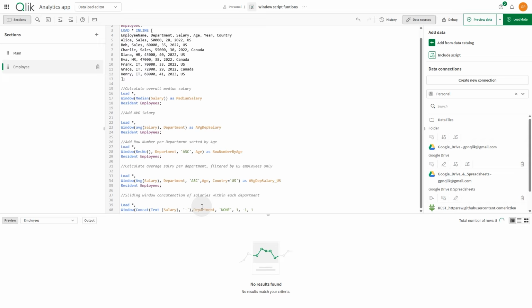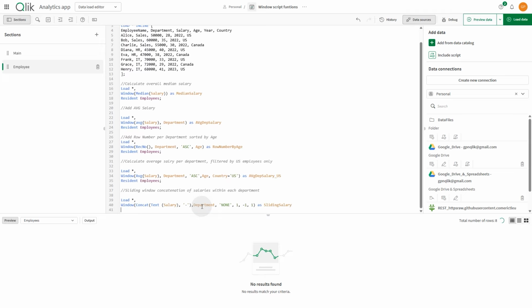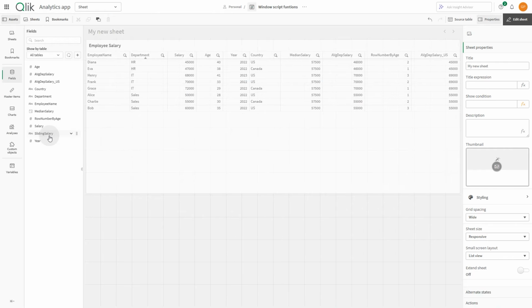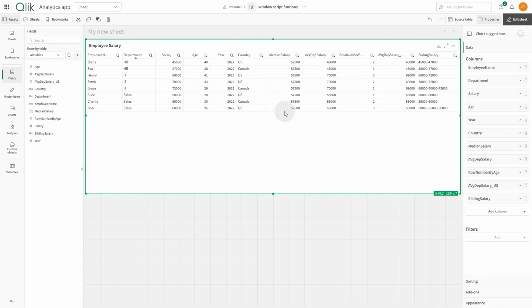The sliding window lets you calculate aggregates based on neighboring rows around the current row. -1 includes preceding rows, 1 includes following rows. As you can see, each output row will only include results from a number of rows preceding or succeeding the current row. This is very useful for rolling sums, moving averages, or concatenating sequential values.